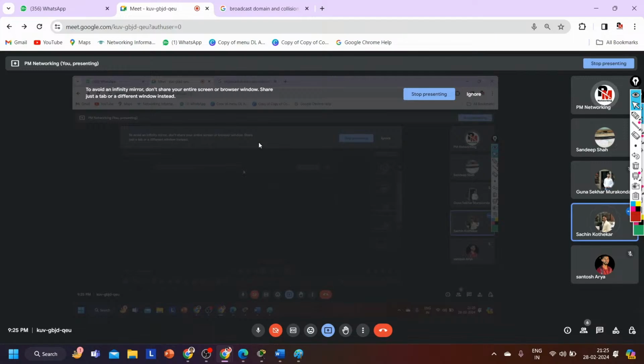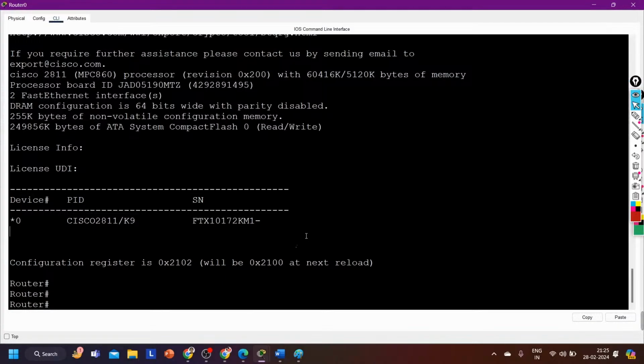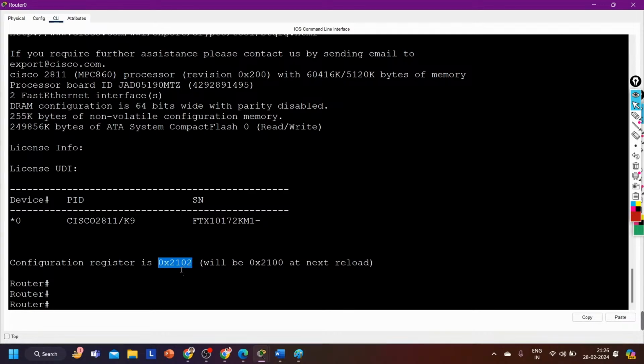Code is also stored there, no. You are able to see in the show version command what code is running there. So in next reload, code is going to be this one. For now, this is by default. Okay, so each register can carry different code. If we have three different codes, we can run the same router with three different codes, right? No, your router will boot up with only one code.